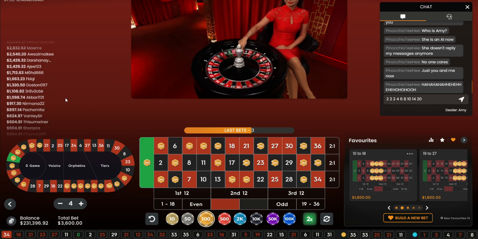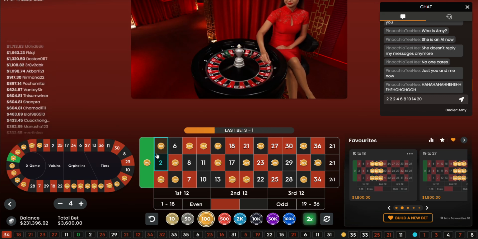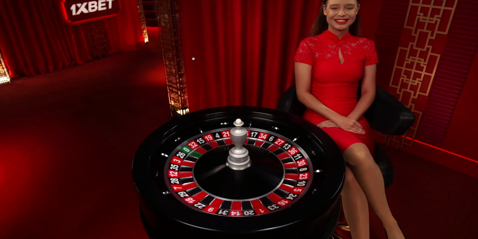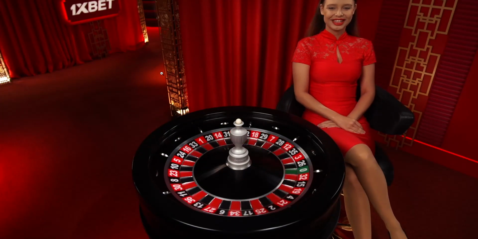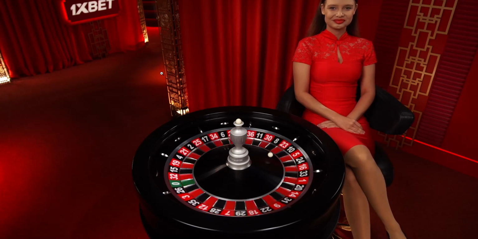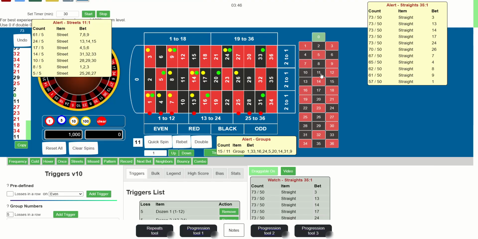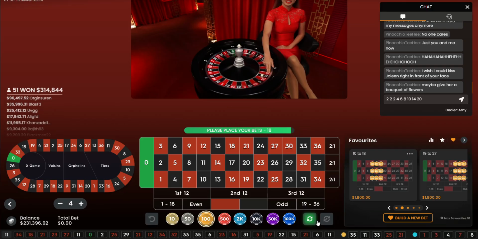So first spin on the dealer change. And second spin. So first spin on this group and first spin on a dealer change bet. And we also have the five rob system. No five rob system. 11. The winning number is 11.